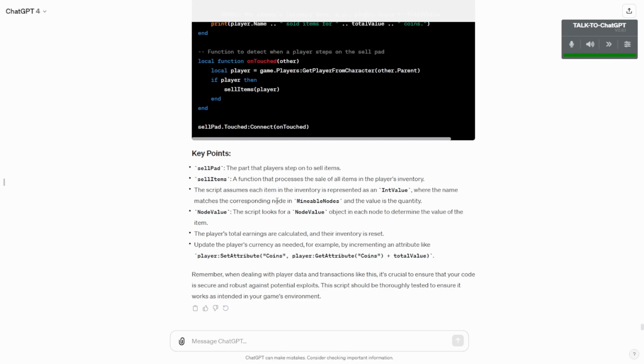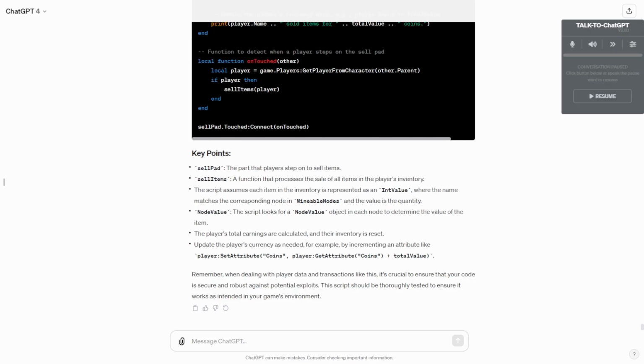Update the player's currency as needed, for example, by incrementing an attribute like player:SetAttribute("coins", player:GetAttribute("coins") + totalValue). Remember, when dealing with player data and transactions like this, it's crucial to ensure that your code is secure and robust against potential exploits. This script should be thoroughly tested to ensure it works as intended in your game's environment.